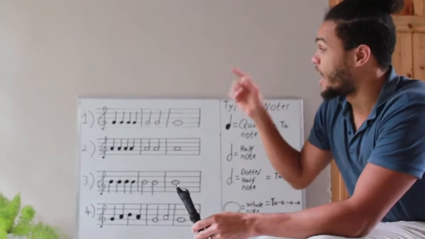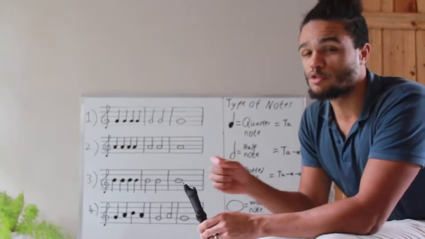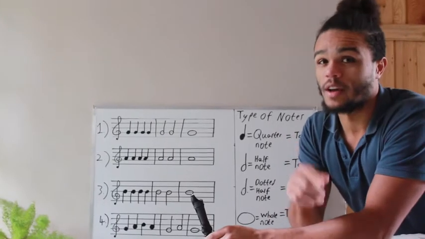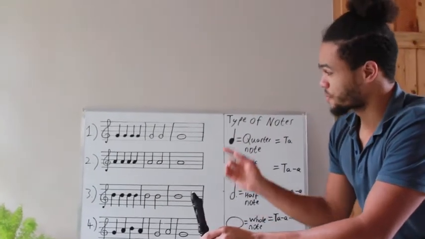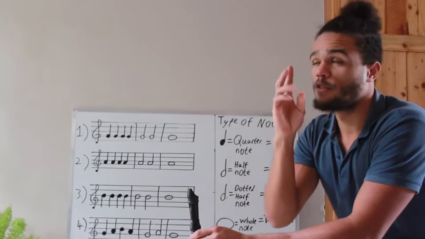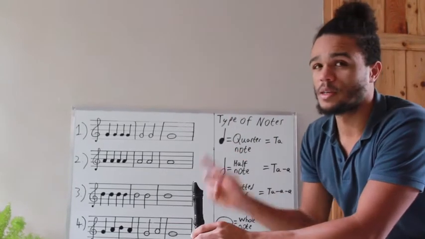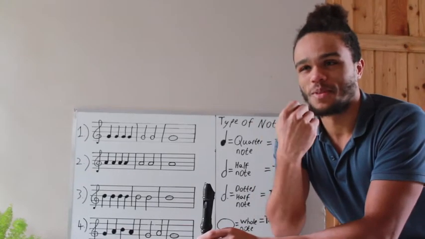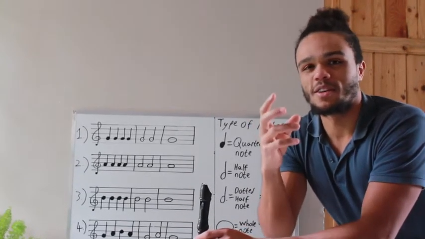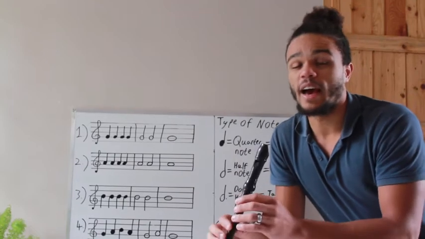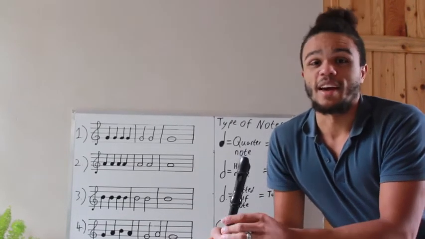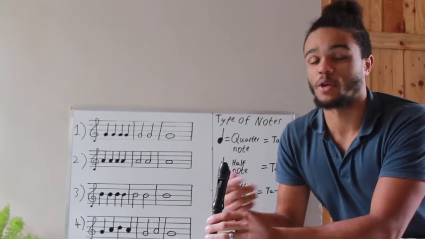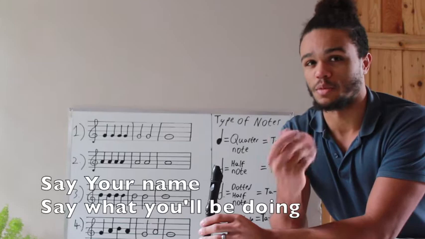The same thing in music. If you want to become a good musician, you don't just sit and watch Mr. B playing his recorder. No, you have to play your recorder and do what he's taught you. So, you are going to do 4 different things, but they're pretty simple. First, you're going to come onto the camera, your parents are going to record you, and you're going to say, "Hi, my name is Mr. B, and I will be playing my note B, my note A, my note G." So you have to say your name and say what you'll be doing, okay?